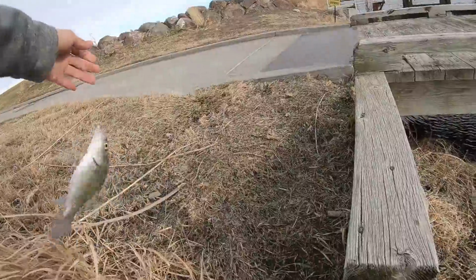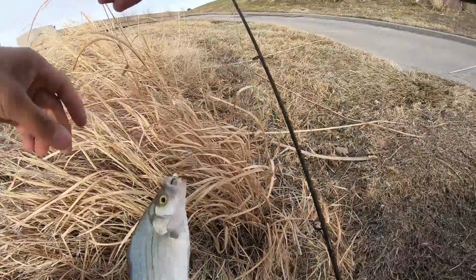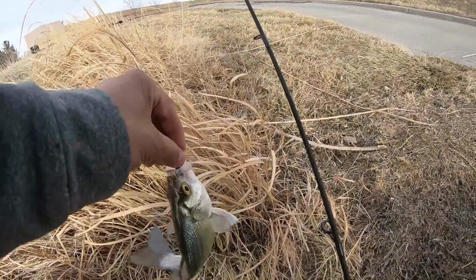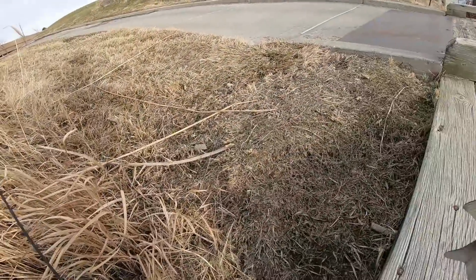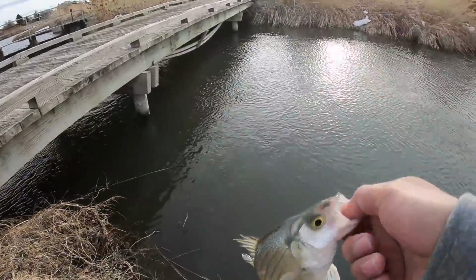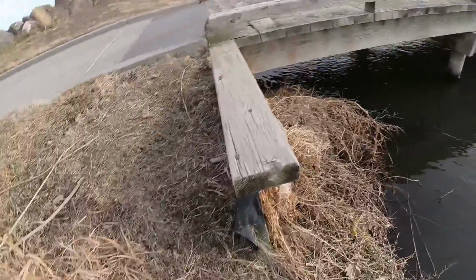Another white bass, guys. Woo! We're on them. We are on the whiteys. 2 white bass, 1 huge crappie, 6 little ones. That is a total of 8 likes, guys. No, total of, I don't even know, just like my video.